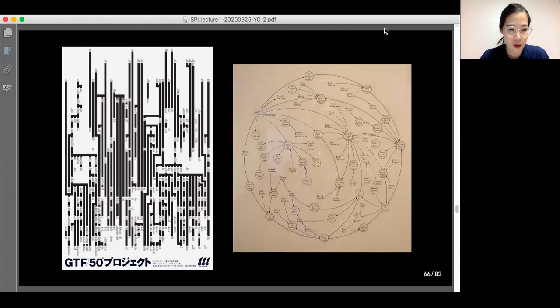So if the GTF example is very much about their personal experiences, personal as a studio, but nevertheless about their relationship with their clients and certain projects that they have experienced, Mark Lombardi's connection diagrams are about things that are a little bit more universal.